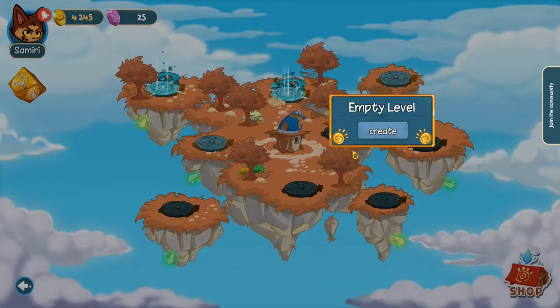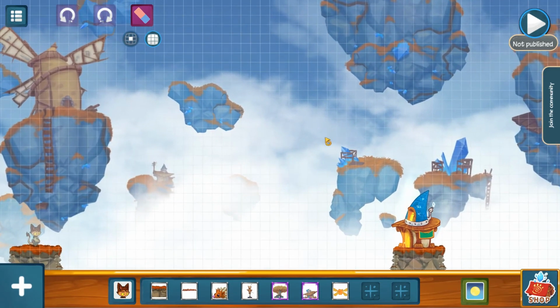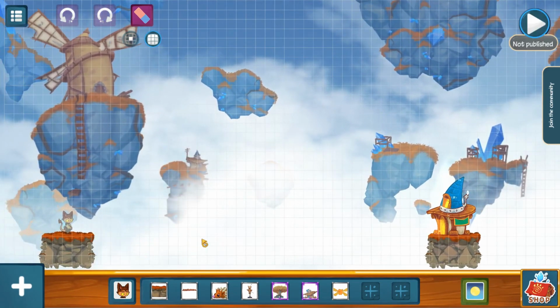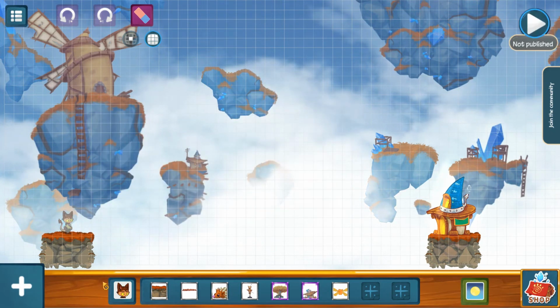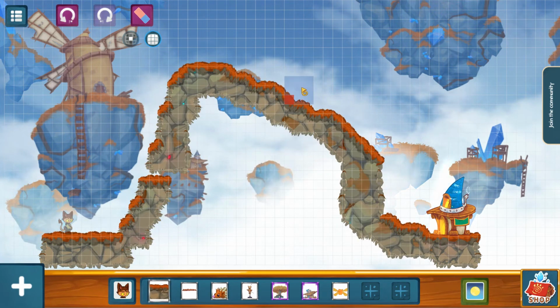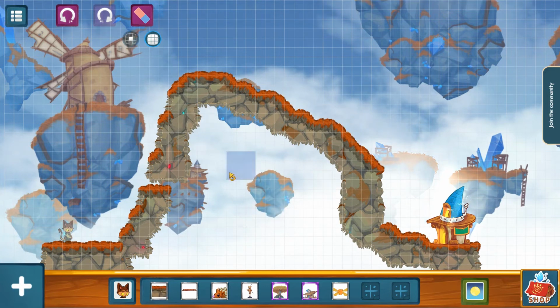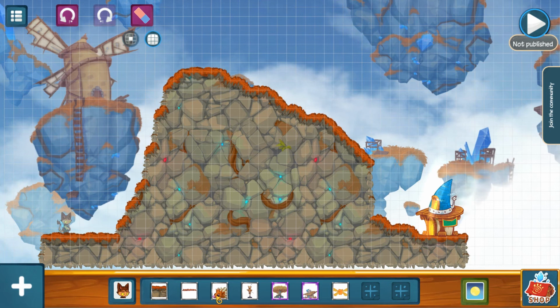I just paid 500 to unlock it and I can create. So let's see what we can do now. We can try and see if we can lay down. Nope. Nothing. It's not working. And my mouse sensitivity just went crazy right now. What just happened? Okay. So.